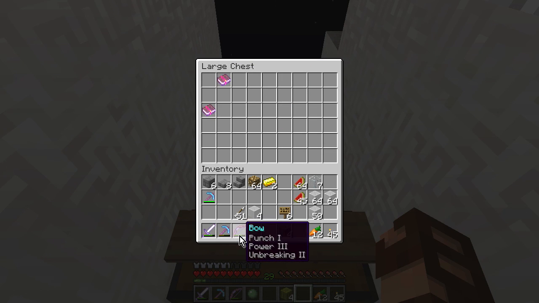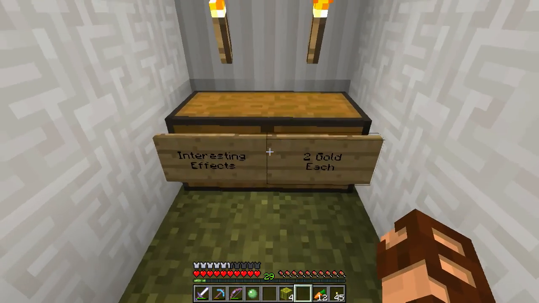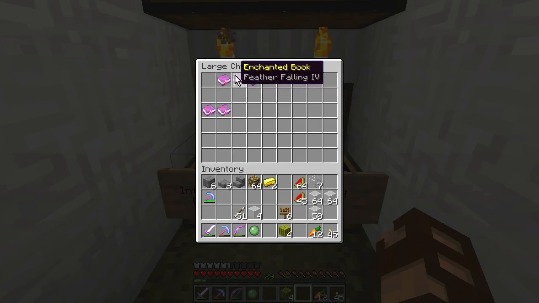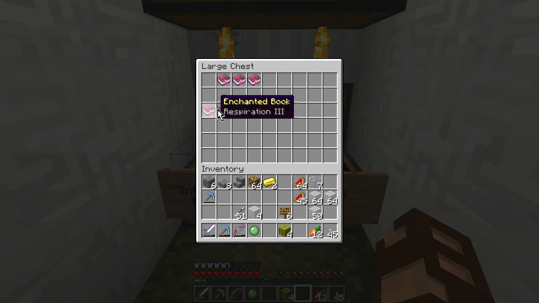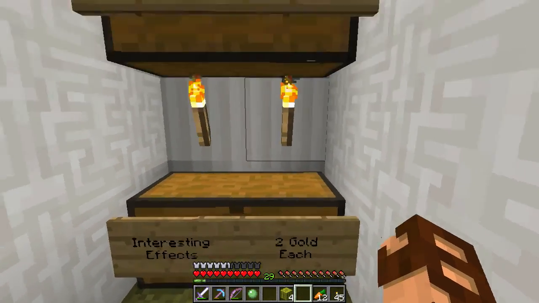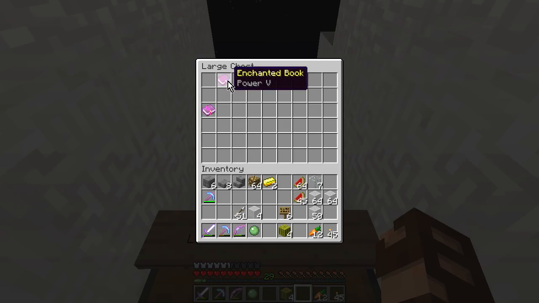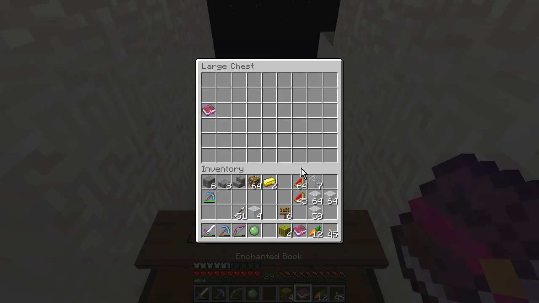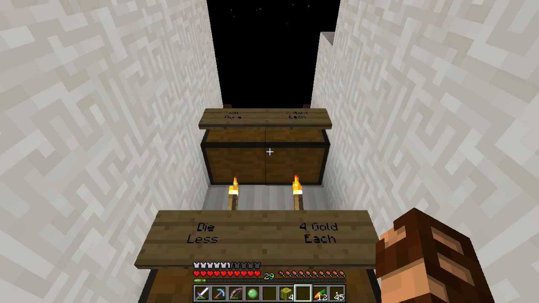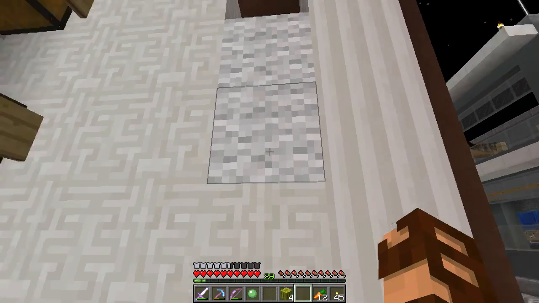Power 5, Flame 1. Die less. Nothing to help me die less. Interesting effects. I've never been interested in feather falling. Respiration is kind of cool, but for that mystery, and these are valued at 2 gold each. I want the big stuff. I want Power 5. Now, it's not infinity. I think there was an infinity in here, but keep an eye.